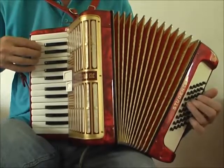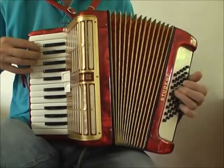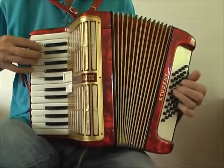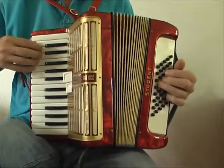G bars, F, 2 and 1 count, finger 4, D, 2 times, 1, D, 2 counts and 1 count. 4 measures again, starting with a D.